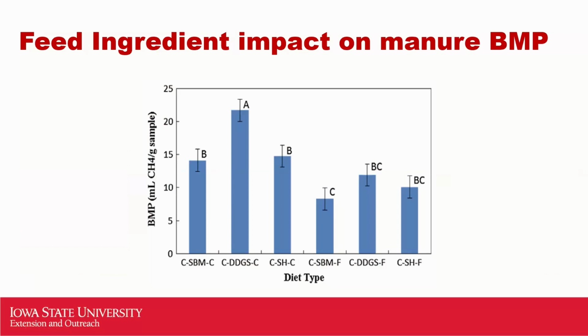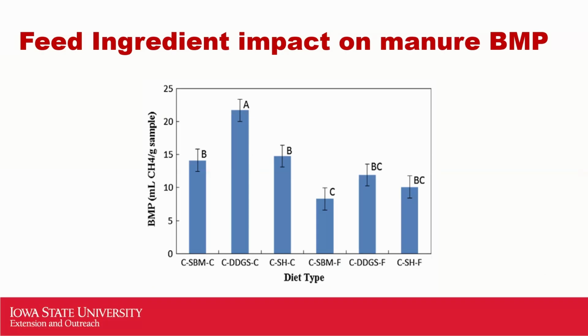So a question that you might think about as you're trying to use that test or what it could answer is, how does feed ingredient formulation impact my manure biogas methane potential? So here I just have it normalized per milliliter of sample. It made the most sense for my case, for lots of reasons, because I tended to generate the same amount of manure across all the diets, but the solids content varied based on some of the things I did to the diet.